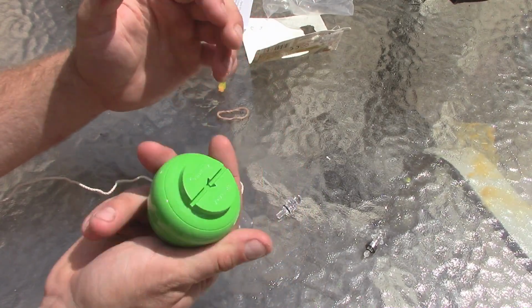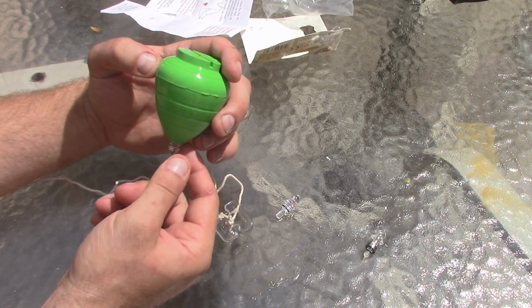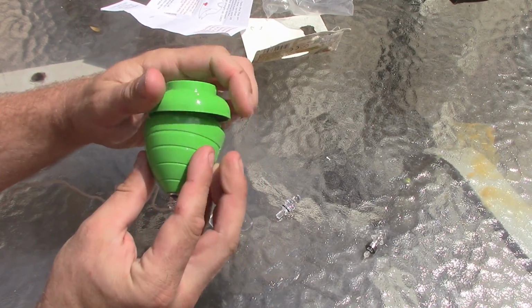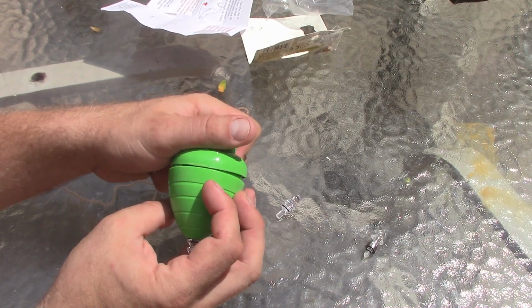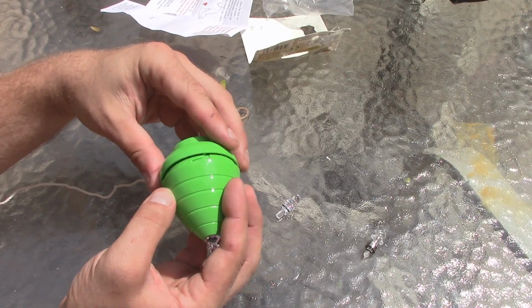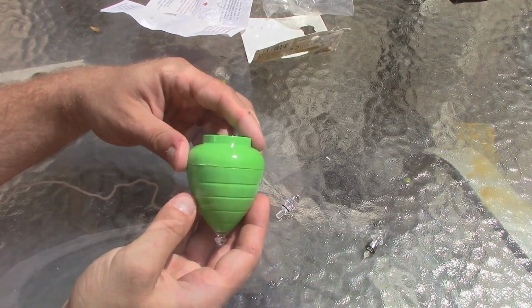So it's, you know, it's got a nice weight to it, nice shape, a little bigger than the yo-yo factory spin tops. There's a blemish from the factory right there on that side. I think you're supposed to line them up. I think it plays better if you line them up. But yeah, enough with talking about it. Let's put a string on it, and let's throw it around the yard.